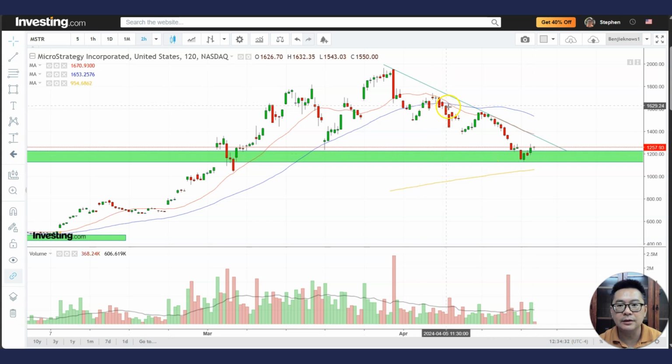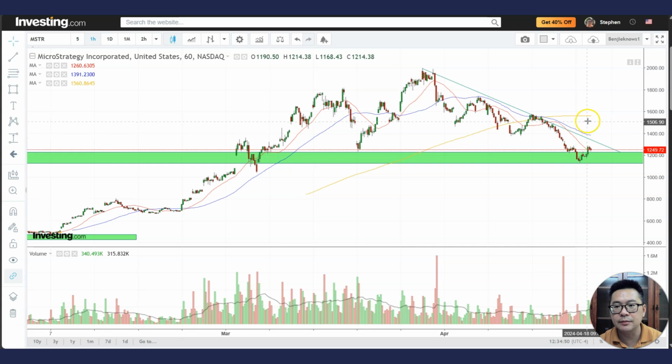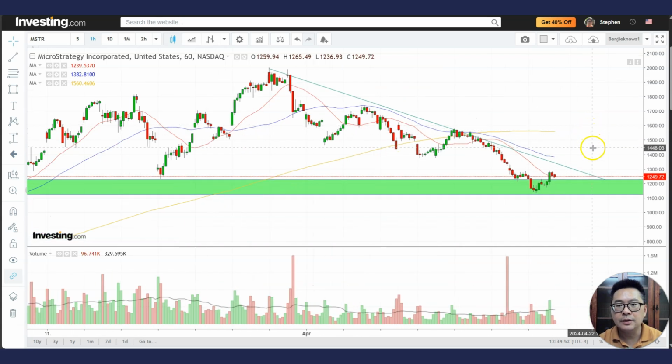We have bearish momentum here all the way. If it can trade up, go a bit down, and then eventually break out above this downtrend line, then we will possibly have a new short-term uptrend, which might propel it higher again. Now going back to the 60-minute chart, at this moment the stock is trying to go back higher, but if it cannot go back above this downtrend line, it will just bounce here and sell off again. So the downtrend line is very important.